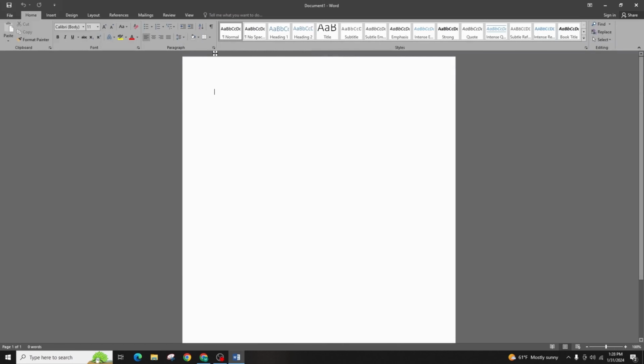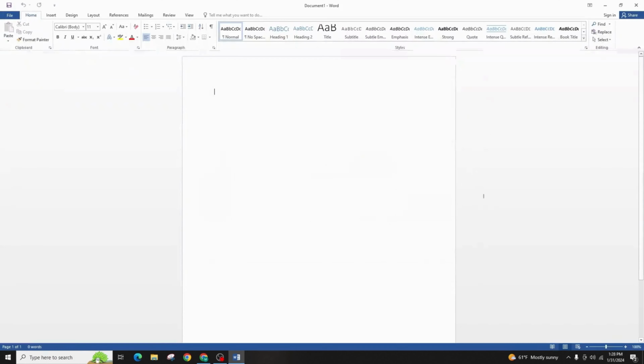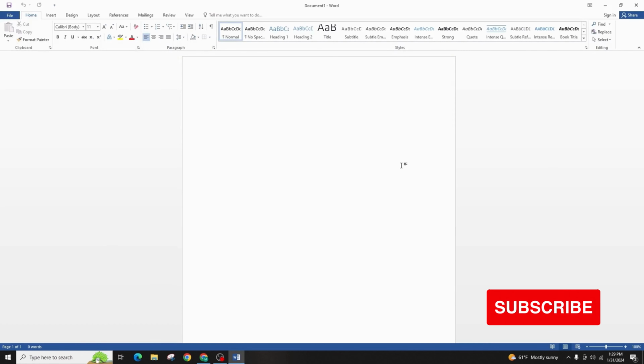Additionally, you have also the option to use the white theme as well. Click on OK and you can see the white theme over here. By following these steps, you can switch between the light dark mode and the full dark mode or the white mode. I hope this short video has been helpful.